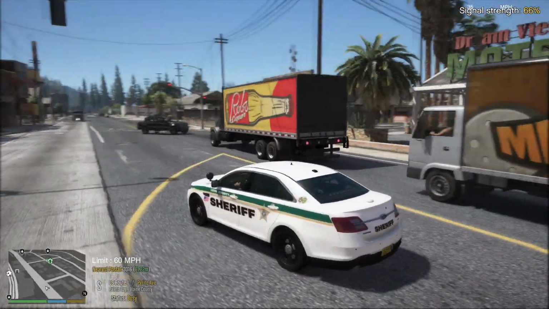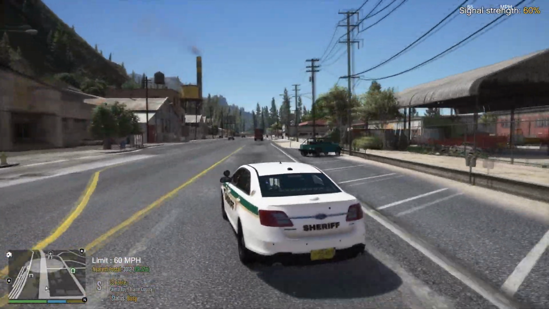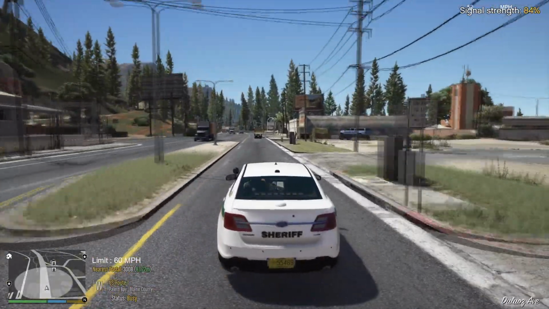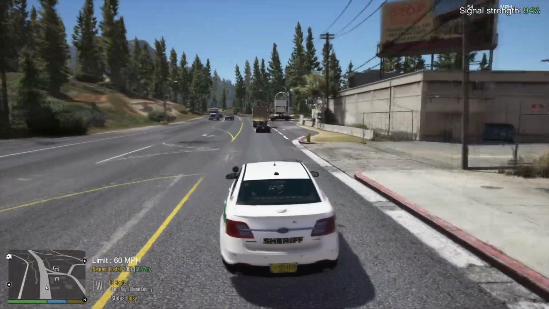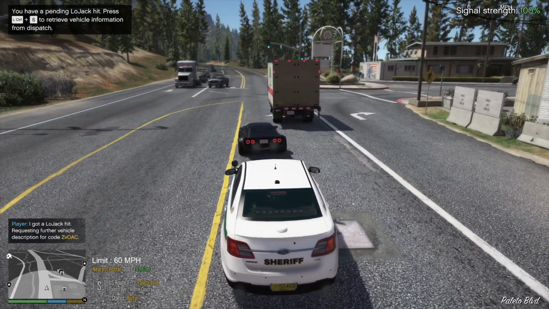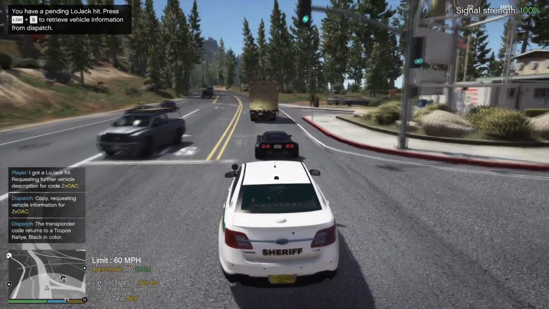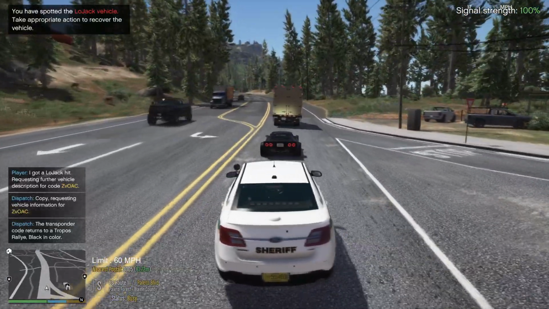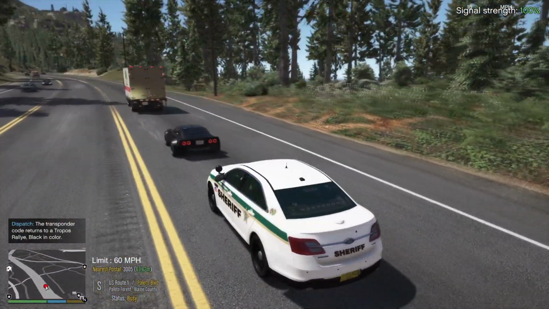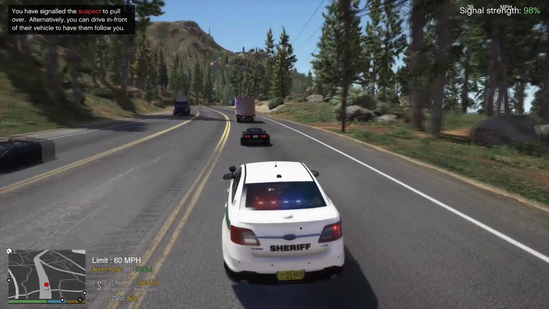Alright, we got a beep going on, and we got the radar that's telling us that this stolen vehicle is on westbound US Route 1. There it is right there. We're gonna... Alright, we got a Lojack hit. The transponder code returns to a Troopers Rally, black in color. Alright, can you pull over?